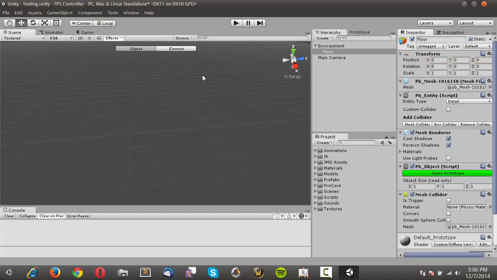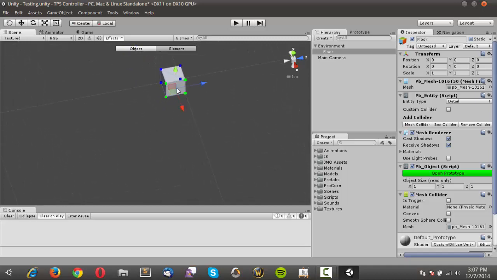And now I want to come back into isometric mode, and I'll come to the top view. And one really cool thing about this system is that we can do two types of editing. So we have the object mode, where we can just move the objects around just as we would in Unity's normal mode, and then we have the element mode for anything that is a prototype object, which will allow us to actually model our environments or model our objects.